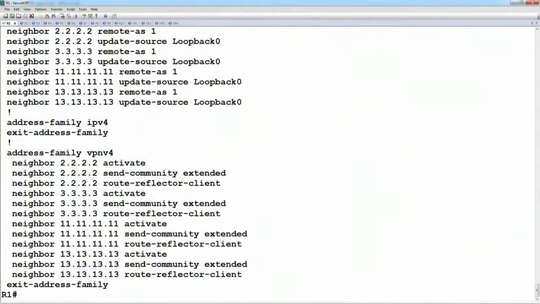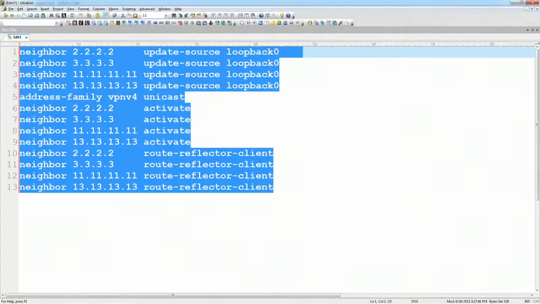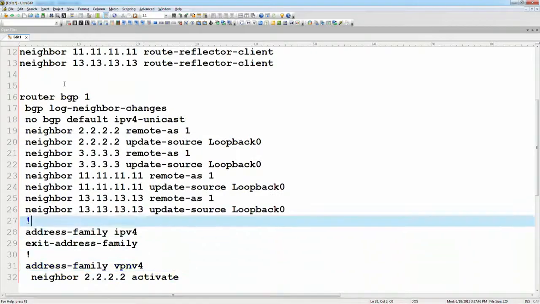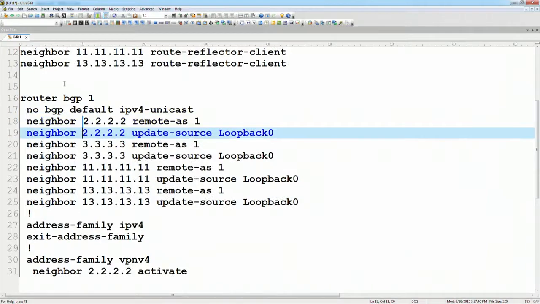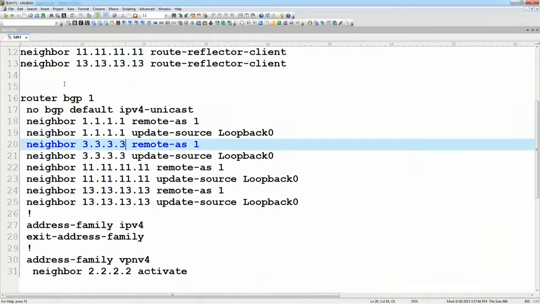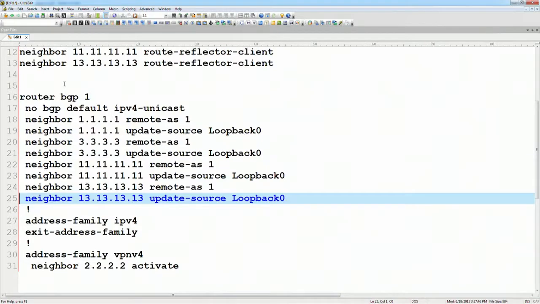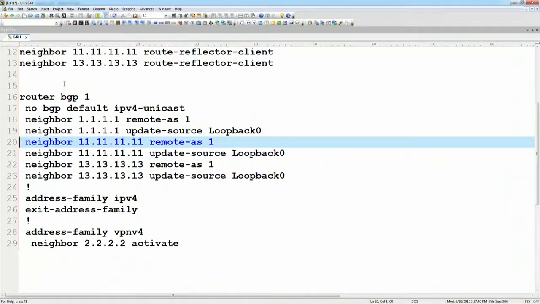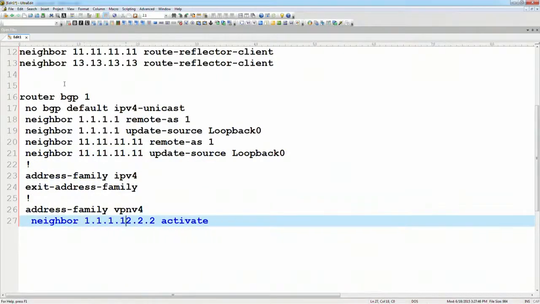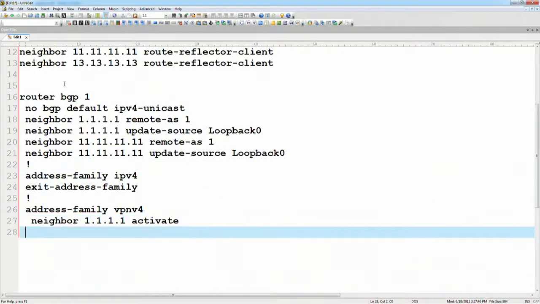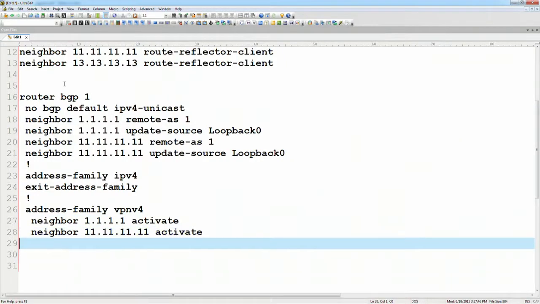Now from everyone else over to router 1, we're going to do the same thing, except we just need to activate the one individual peer. So in terms of regular IOS syntax, this is going to look like this. We have BGP 1. We'll say no bgp default ipv4-unicast. The neighbor is going to be 1.1.1.1. And then the neighbor is going to be activated. While we're at it, I'll also add 11.11.11.11 in there because that's the other route reflector. So neighbors are 1.1.1.1 and 11.11.11.11. Okay, this will be router 2 and router 3's config.